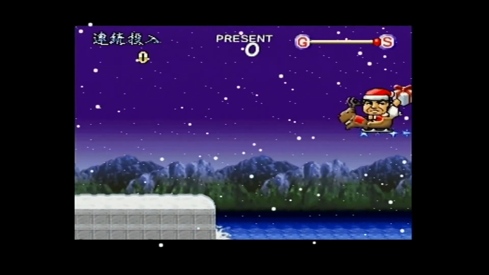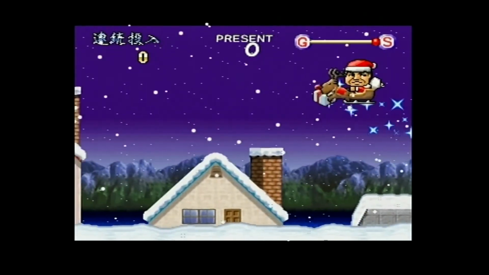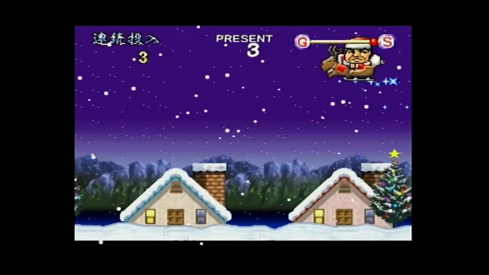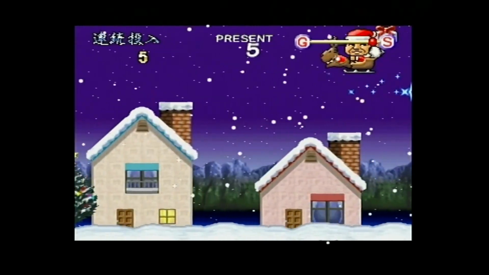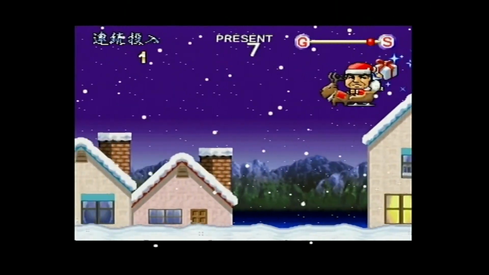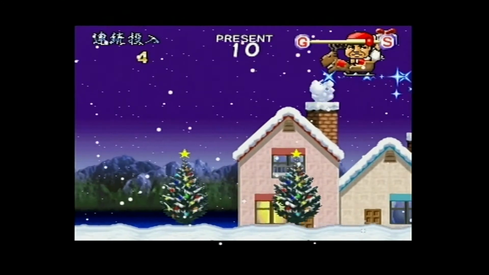Okay, moving on to the third one, and we have the Santa Claus one. Basically, to score points, you throw presents into the chimneys. What you do with this is you press any of the buttons, like pressing A throws it, pressing B throws it, pressing C throws it, any of the action buttons, and you'll do it.